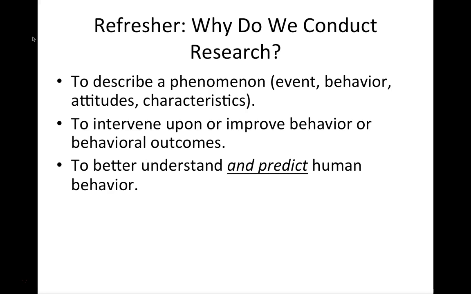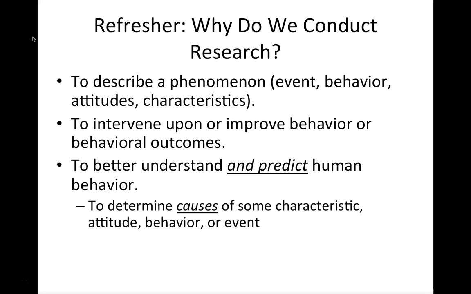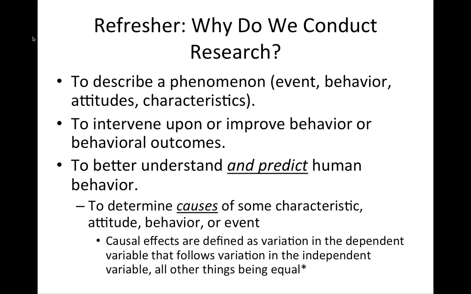So we want to know why people do what they do and how we can better predict what they'll do in different situations under certain conditions, typically because that will help us to better intervene upon or improve behavior or behavioral outcomes. So often this intervention or change in behavior, for at least the work that we do, is typically our end goal. And describing a phenomenon, better understanding and predicting that phenomenon is part of the process in getting to that end goal. And so typically we want to determine causes of some characteristic, attitude, behavior, or event.